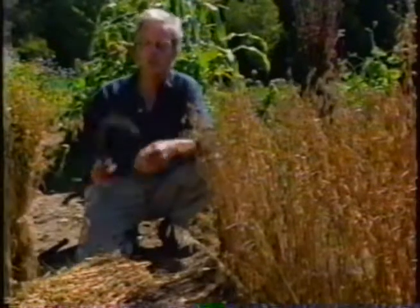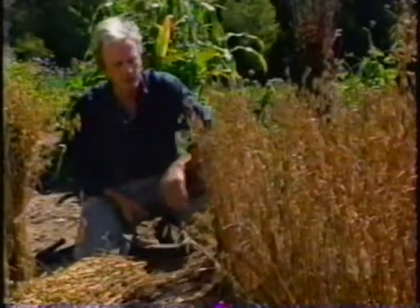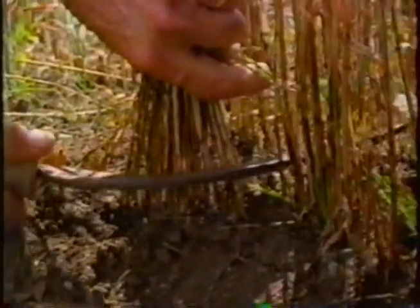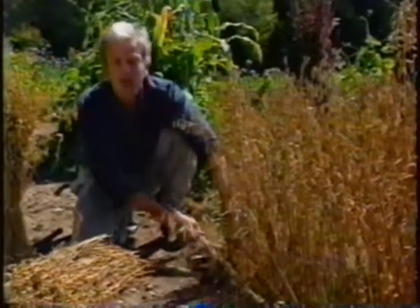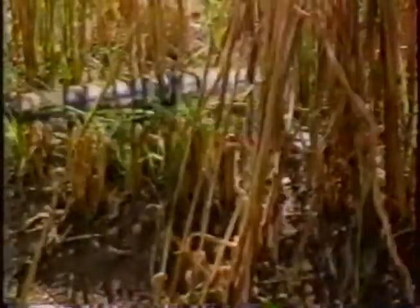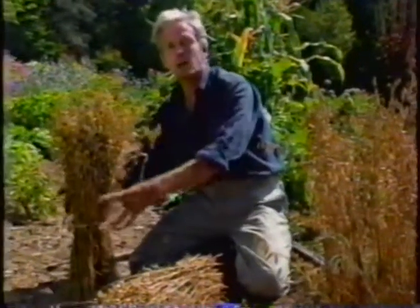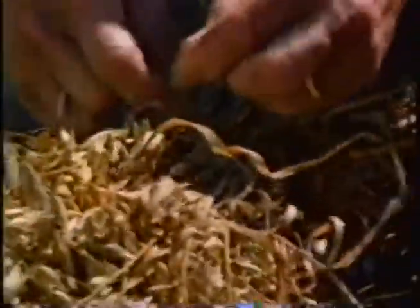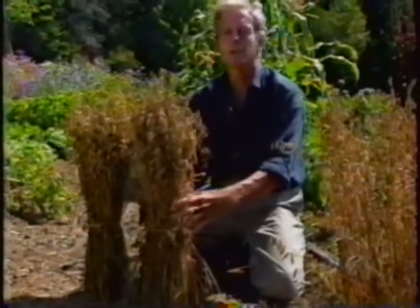The way we harvest them, traditionally it was done with a sickle. It wants to be good and sharp, but you're not using it in the old way of swinging it. You just grab a handful of the stems, put the sickle in there, and pull backwards with a cutting motion — and they come really nicely. That way, there's just no chance that you're going to swing and by mistake cut your hand. If you don't have a sickle or are uncomfortable with it, just get yourself a pair of hedge clippers. You can use them the same way, just as if you're cutting the hedge, and then take the handful of oats and add them to your sheave. The sheave is the way it was tied up, to help them dry. After you put a bundle of them together, sitting on a string, you just pull the string together and tie it, stomp the stems on the ground, and this one will stand up next to that one.